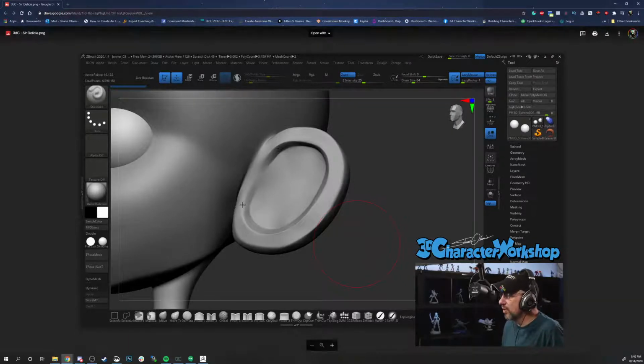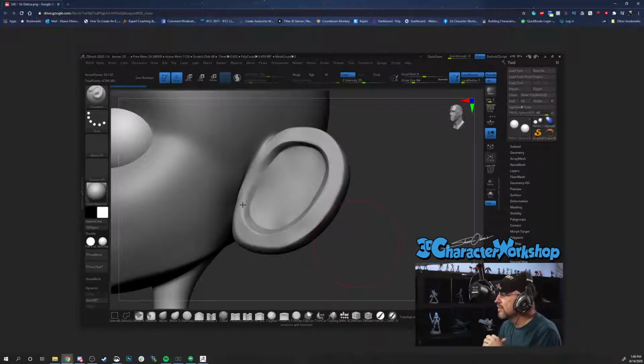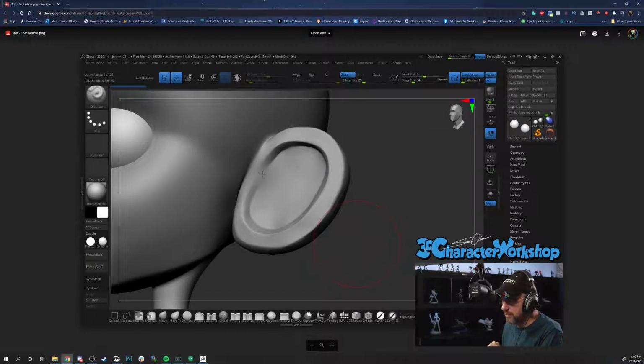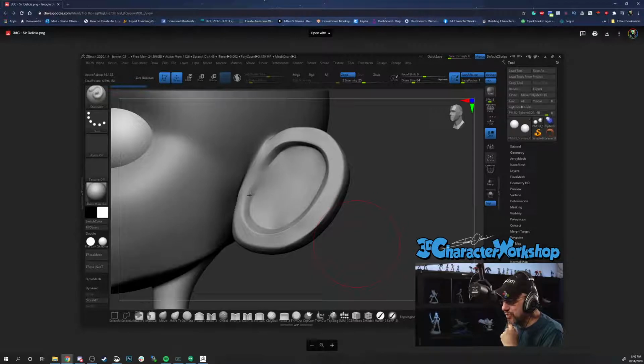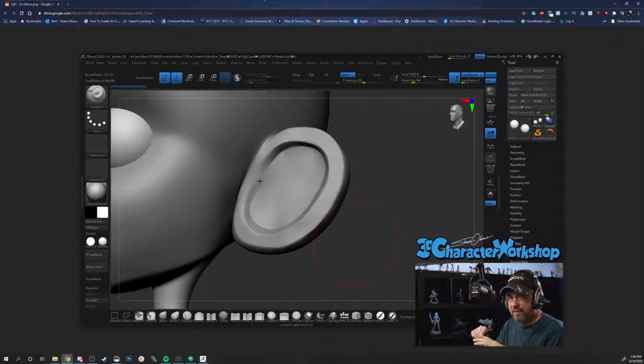Okay, the question was, even after Z-remeshing, my models get wrinkled. Is there a way to make it smoother? Can I get pretty lines with pinch? Almost everything deforms. Okay, so the problem with this is I can't see what your mesh looks like underneath here, so I can't tell what is making this. I can kind of guess. What I think is happening is you're trying to crease something that the mesh is not following along with.